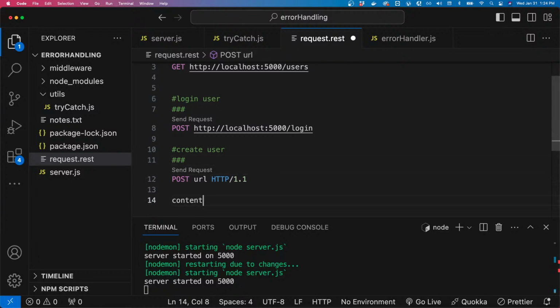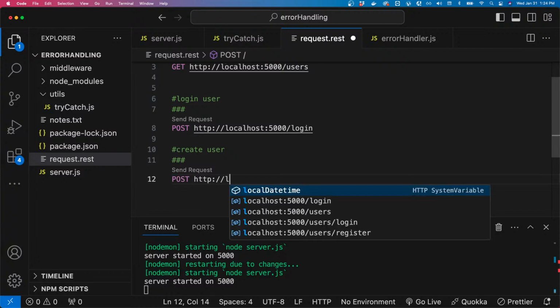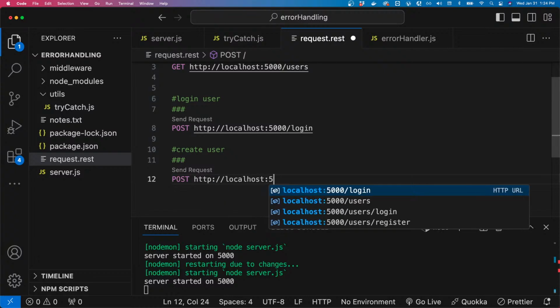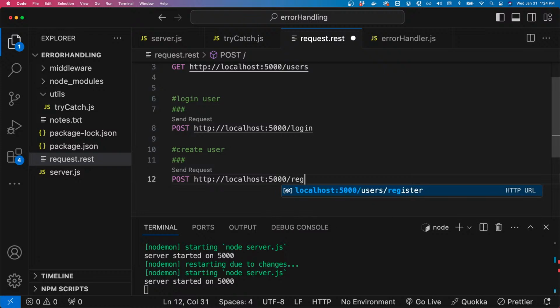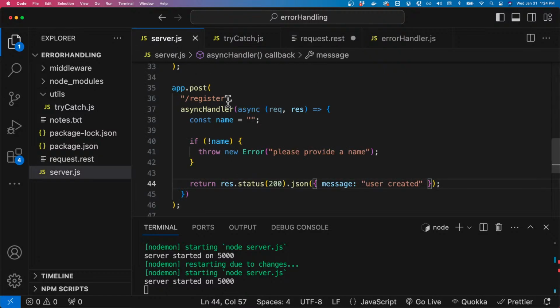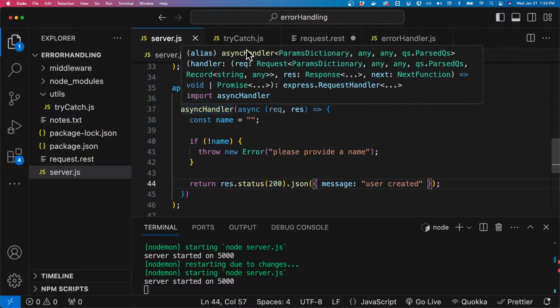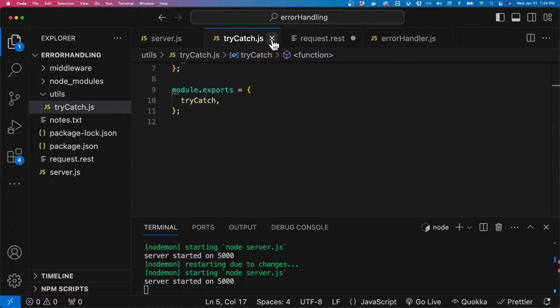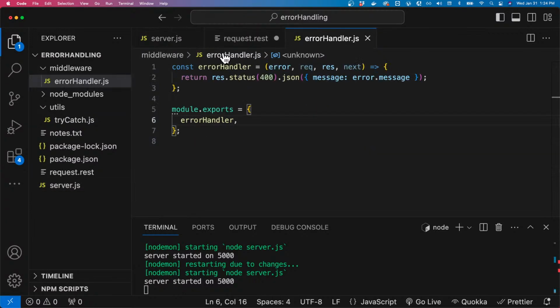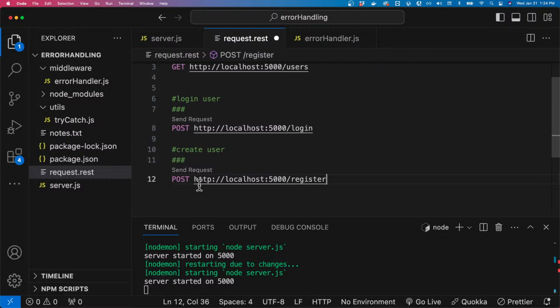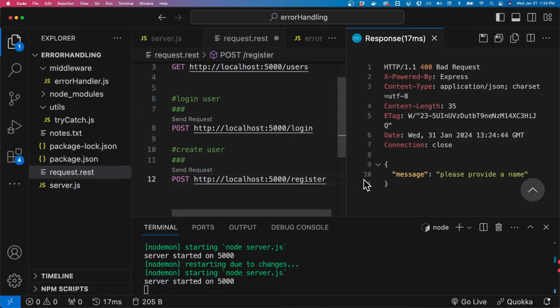It should be HTTP localhost port 5000, and then there's register. What was the endpoint? Check the endpoint. Yeah, register. So we don't need this for now. If we send off the request, it does the same thing.